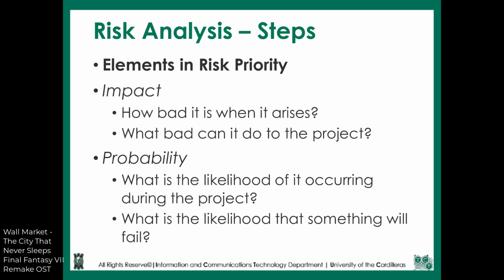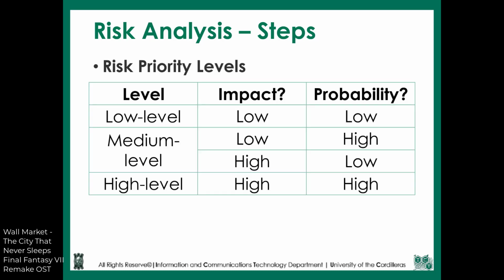These risks may have a numerical or descriptive value. But for this lesson, we'll be having two descriptions only, high and low. Based from the two elements, the risk priority is determined. Low-level risk means that a risk is not of utmost importance and there is little to no need of creating mitigation problems. The most that you would do is to monitor to see if a bigger problem arises.